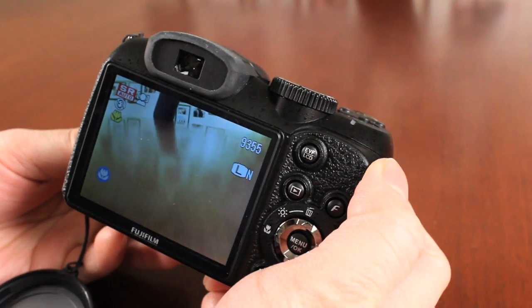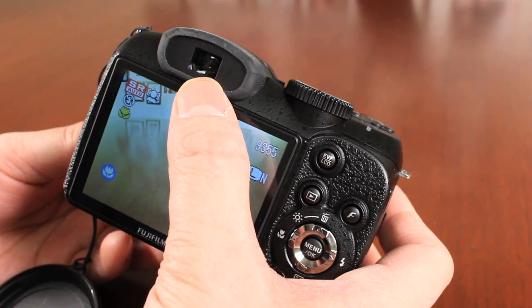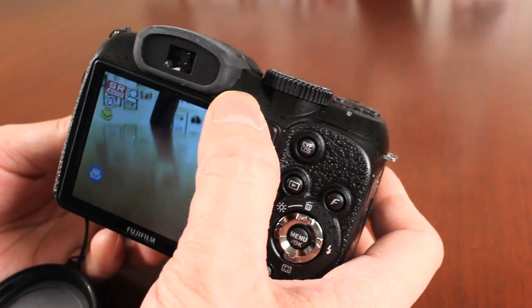Okay, so the other thing that we really want to point out on this style of camera, and not a lot of the cameras in this price point with this long zoom have this feature, but it's really, really important to have an electronic viewfinder. Of course, one of the biggest benefits of the S2950 is the ability to use the electronic viewfinder in order to take photos, especially in bright sunlight, but also holding the camera up to your eye allows you to hold it a lot steadier.